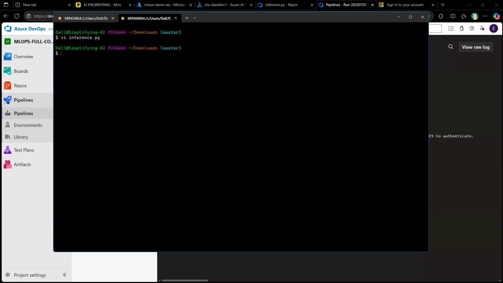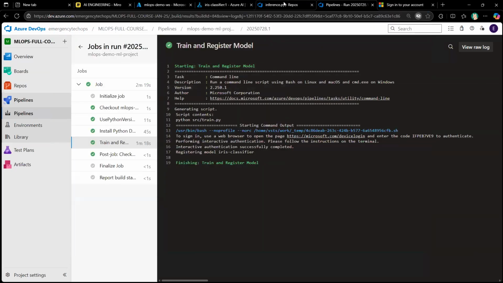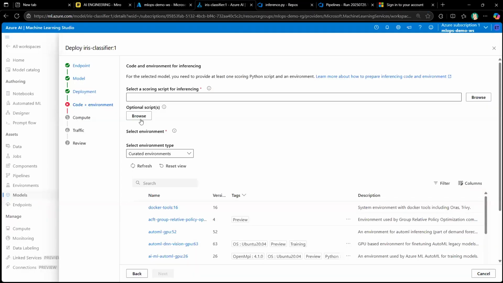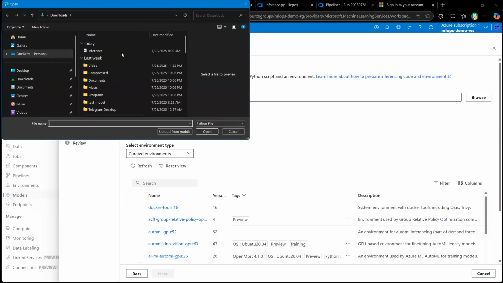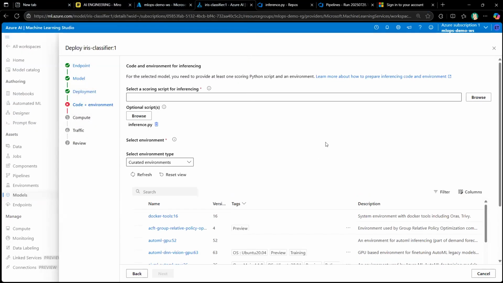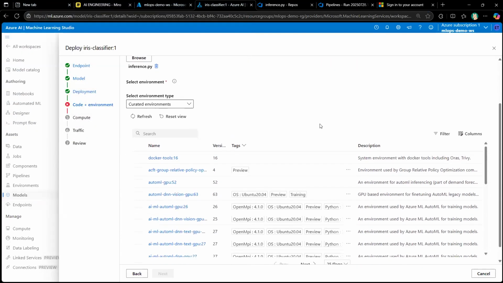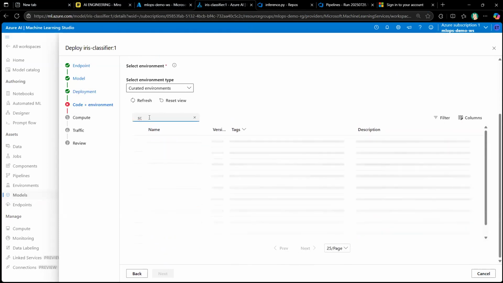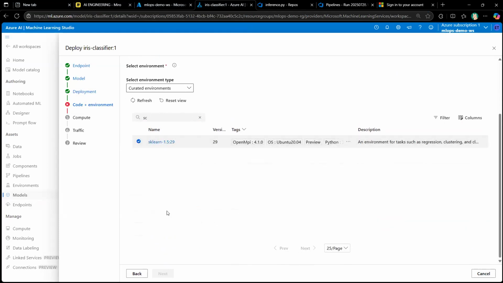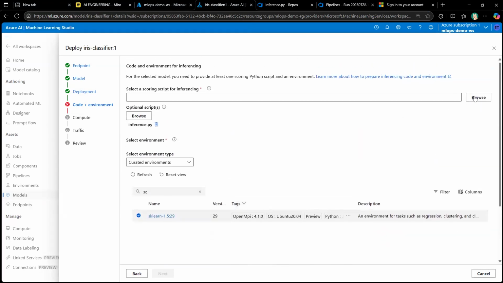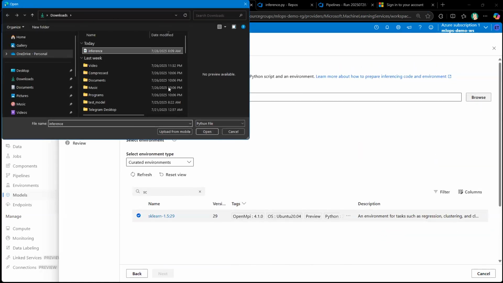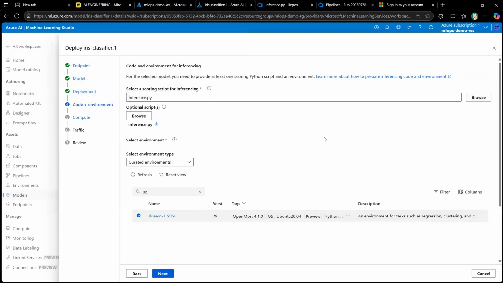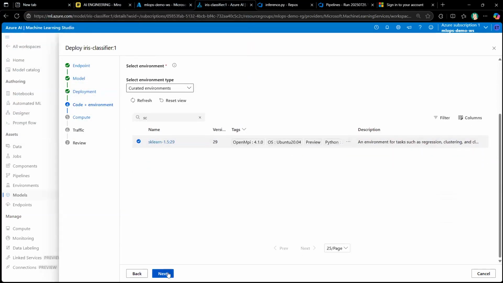Okay. Upload this inference.py, which is based on scikit-learn, and go for next.